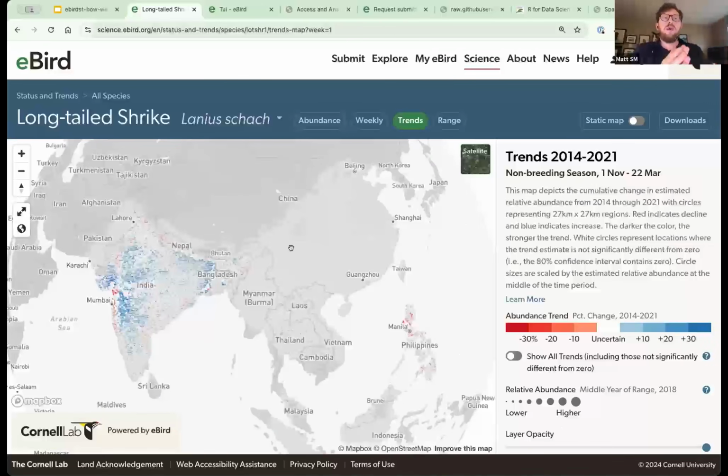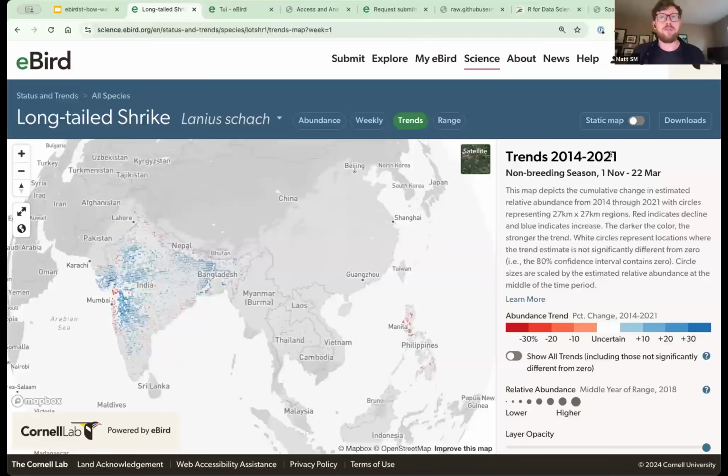For the trends, it requires a fairly large amount of data to get the trends right. And the amount of data in eBird is highly variable between regions and between years. So to do as good a job as we can at estimating trends, for a given region, we only estimate the trends for the sub-regions of that region that have enough data that we think we can have a good shot at getting the trend right.